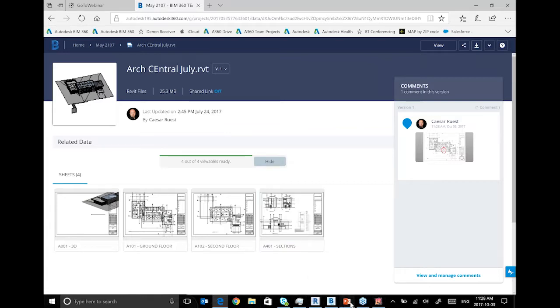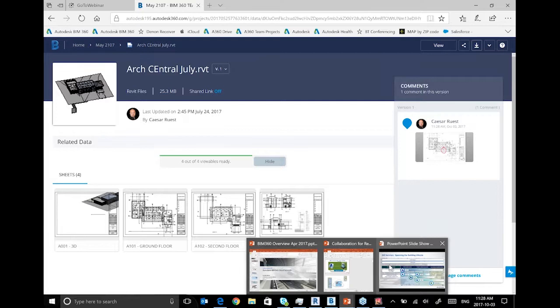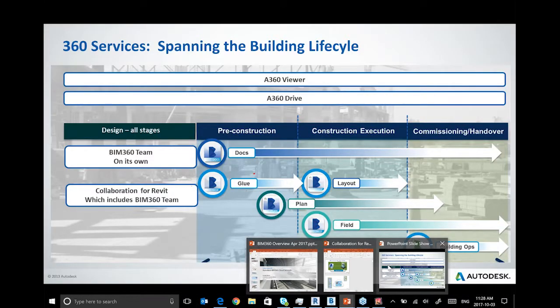Okay, so let's fast forward now. So if you like that, make a note. Hey, we want to talk about C4R more with Microsol and BIM 360 team. Let's fast forward. Let's go into Glue and field, because that's the one workflow I really want to show you here.